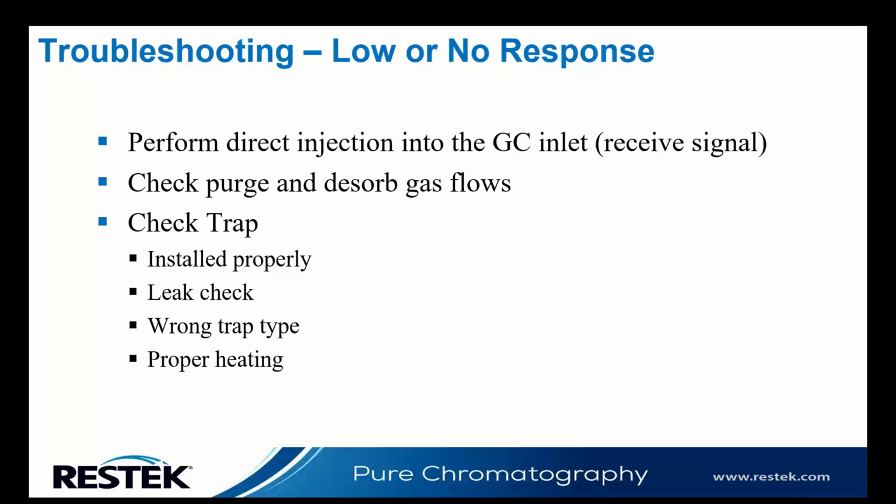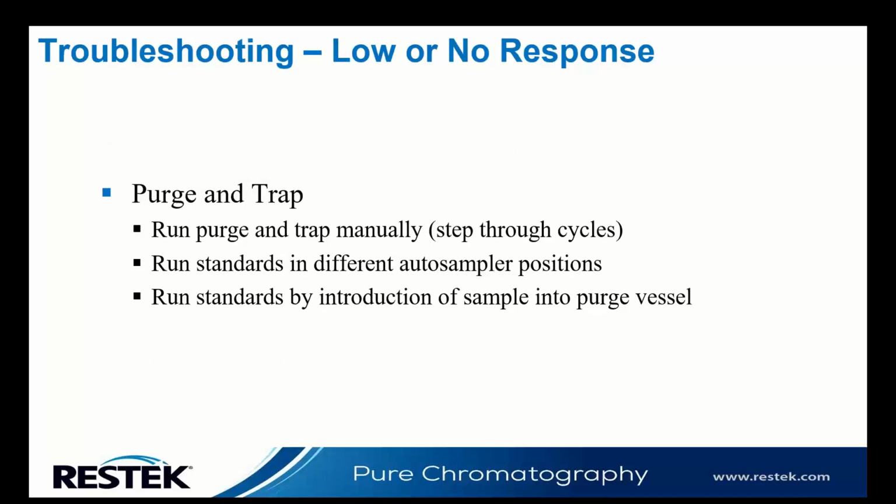So wrong type of trap, that happens because I have a whole box full of traps in the drawer, and I'm not careful in looking at the stamp on them. So we end up keeping them in their cases and throwing away the old traps too, because that's another thing. We'd suspect a trap is bad and stick it back in the drawer, and then we end up pulling it out again, repeating the same mistake. So those are some things that you can look at.